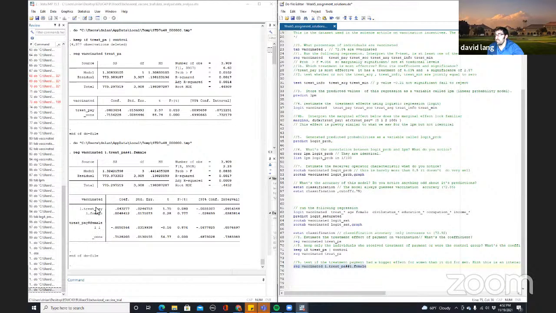And as we talked about before, you want to typically include both the interactions and the individual terms. You see the coefficient here is pretty close to 0, and it's got a huge p-value. So with that in mind, we can safely say we fail to reject the null of no heterogeneous treatment effects in this intervention.